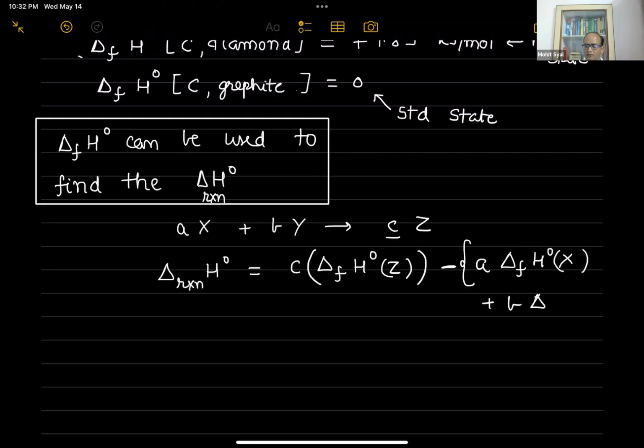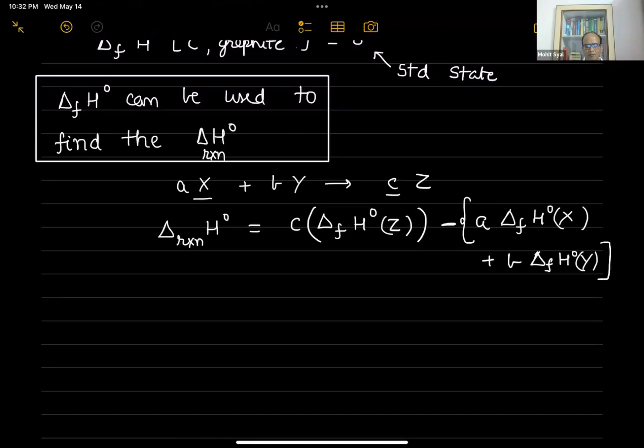This is the use. Because the time is up, we are going to continue with this in the next class. But this is quite easy. Even if you get the question with these compounds, the overall heat of reaction is the enthalpy of formation of products minus the enthalpy of formation of reactants. Got it? We will continue with examples, but this is a very powerful tool. They will give you the enthalpy of formation.